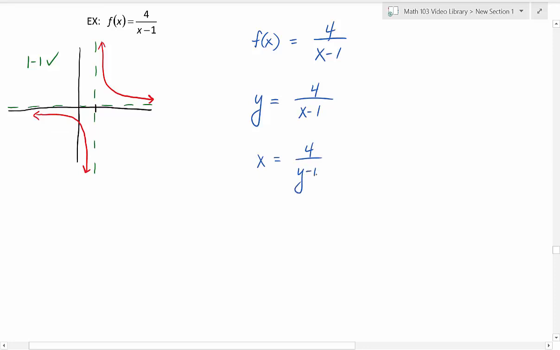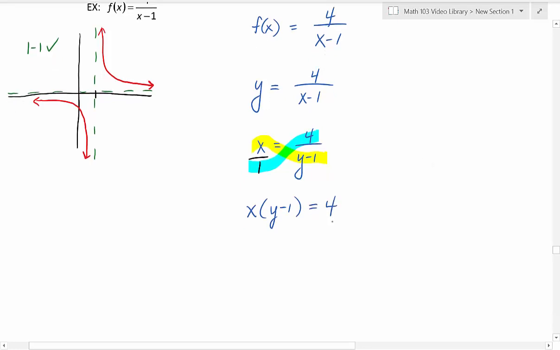And now we need to solve for y. The variable we're solving for is in the denominator, so our number one priority is to get it out of the denominator. You can think of this two different ways to accomplish this. You can either look at this as a rational equation and multiply both sides by the LCD of y minus 1, or you can note that this is a proportion and we can cross multiply when we have a proportion. I cross multiply whenever possible. So that's going to give us x times the quantity y minus 1 is equal to 4. And now we solve for y.